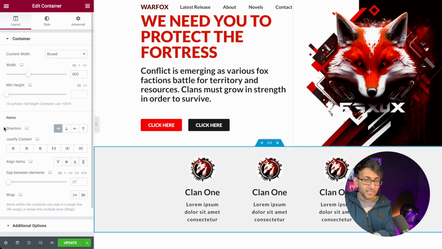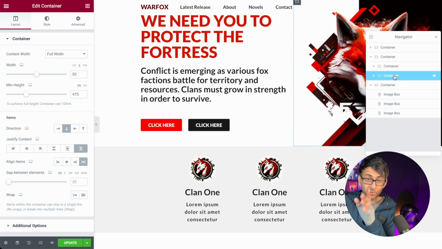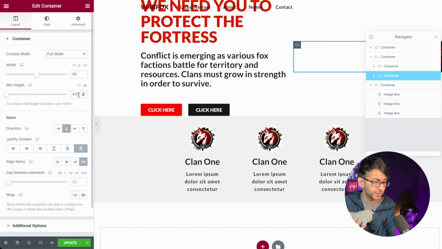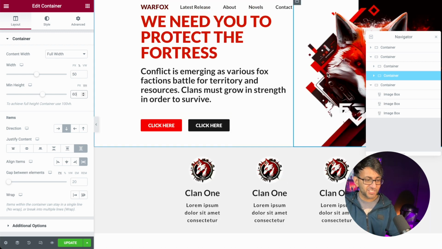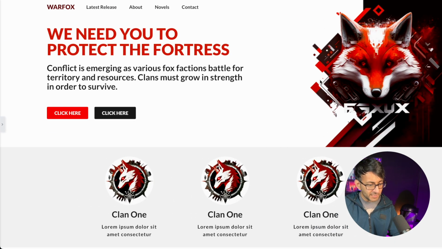And this is where you rethink your layout. If anyone's getting annoyed with this, just go with it, all right? This container we set to 475, okay? I'm now going to say we ditch that and go with a VH, right? So if I was to go with a VH50, which is a bit too small, if I go with a VH60 even, how does that look? That kind of looks okay. And we are back to where we were before, believe it or not.